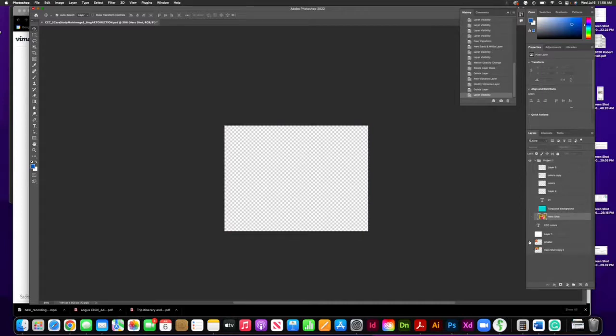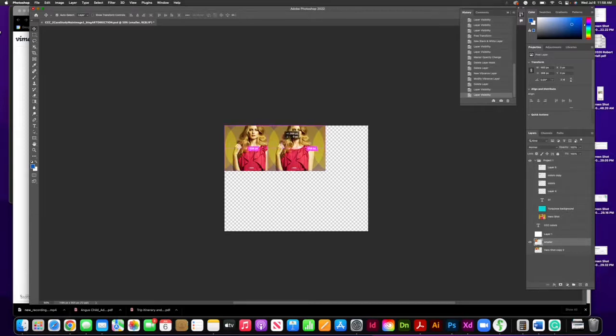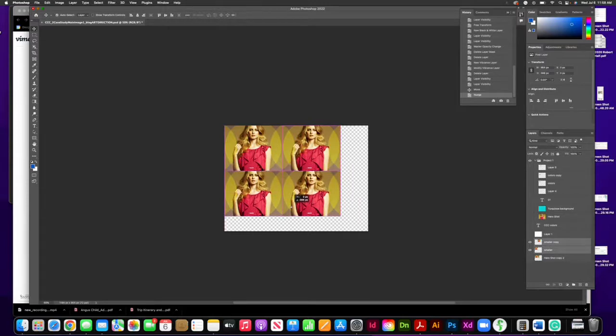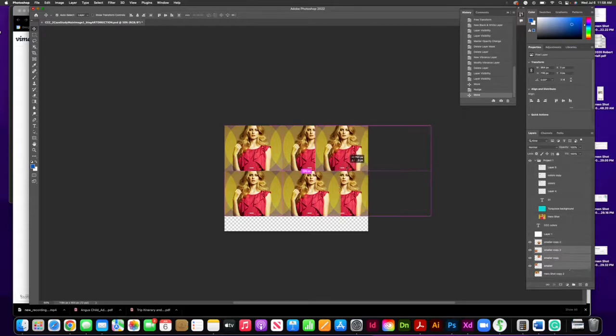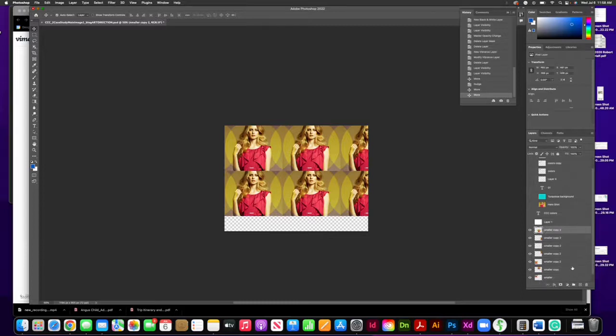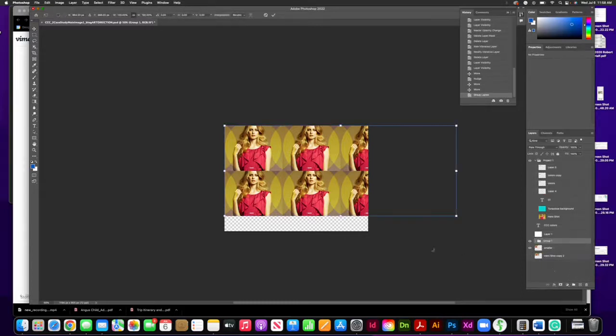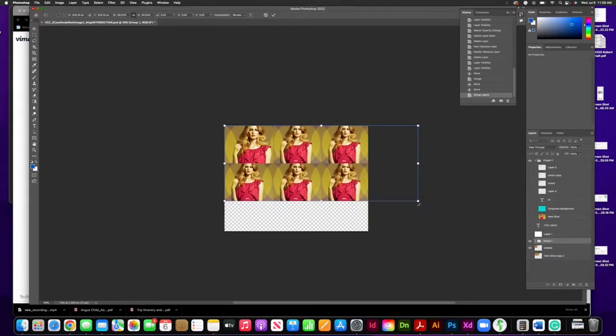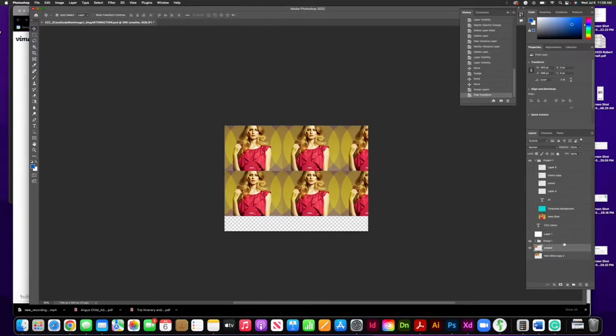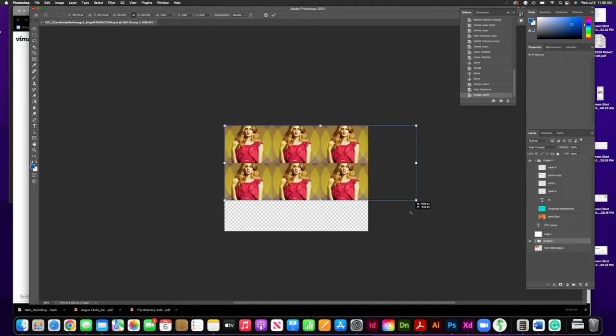Another thing we could do if the image quality wasn't great is a repeat. That way, if the resolution of your imagery was a little low, this would be a way of sort of cheating it. And we can just quickly repeat that to see how that looks. Group these. Again, I'm just doing this so fast just to get an idea of, oops, we didn't group that one. Okay, of how that could possibly work.